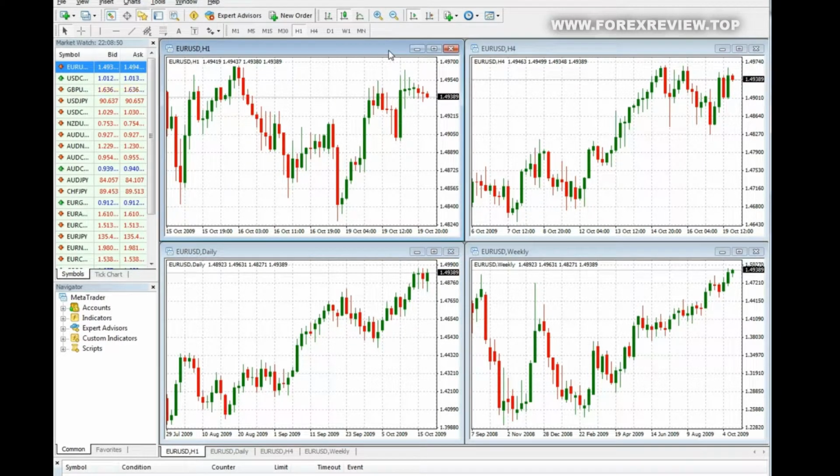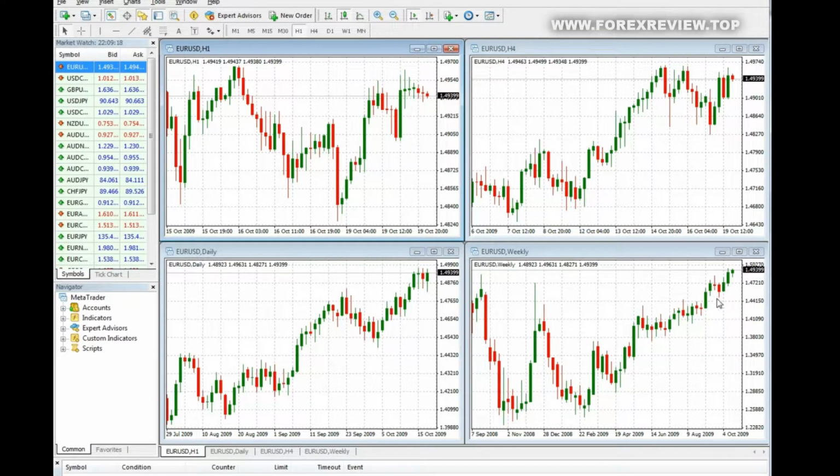When you're in the mode of trading, you'll want to zoom into the chart that you'd like to focus on. For instance, say I've looked at my overview here, weekly, daily, 4-hour, 1 hour, and these time frames can change depending upon which particular type of trading system that you're using at the time.